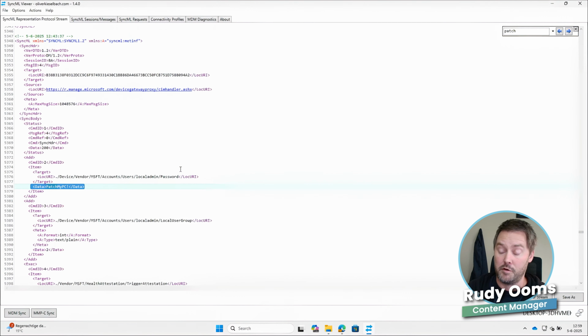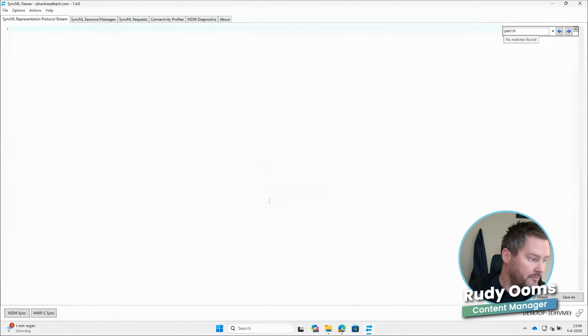So that's why that policy is always erroring out, and that's something you can spot with the SyncML tool as well, because I was showing you how the config refresh is performing an add and a get, which is successful because the results are being sent over to the service. That isn't happening for the local user CSP. And that's why the SyncML tool can be pretty useful. So if you do the same thing with MMPC, before I clear the stream to show you why it's faster, I'm going to clear the stream, and I'm going to press the MMPC sync button.